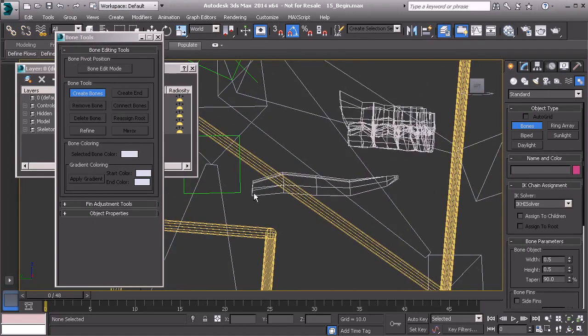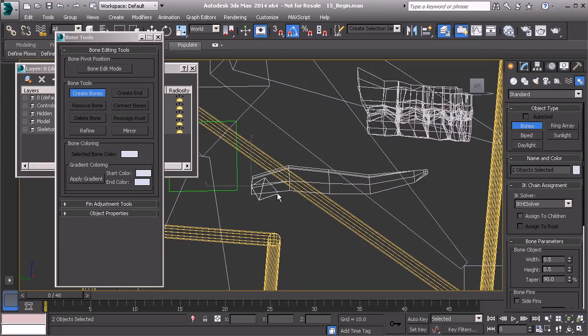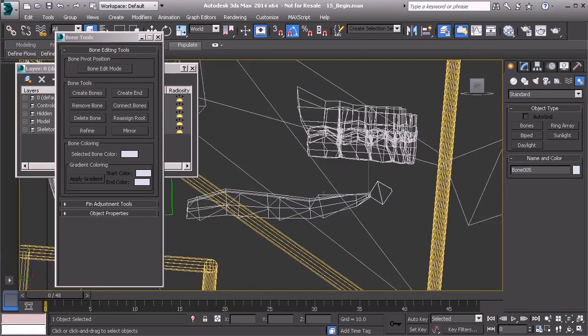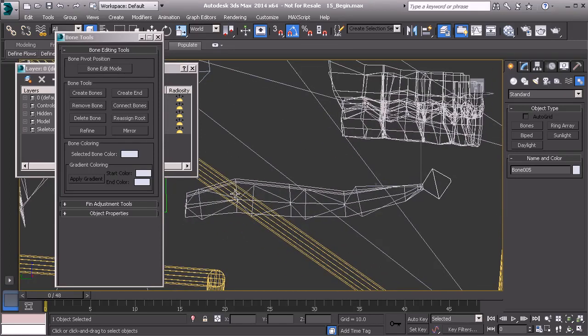So we'll create our root, and the next bone we add is going to be right where our edges intersect. So you can see this vertical line and you can see this horizontal line, and we'll create our bone object right at that point. We'll do the same thing for the others, except for this last one, you can see it's very small. So what we'll do is just go ahead and skip over that and we'll create our nub object. Alright, great. So we have all of our bone objects in place.